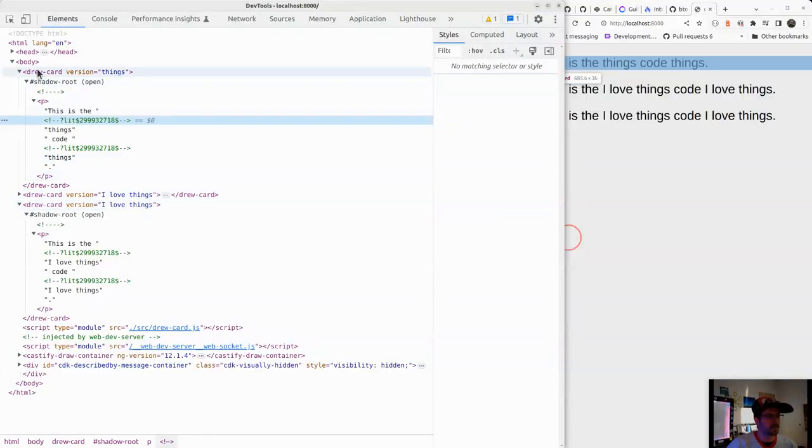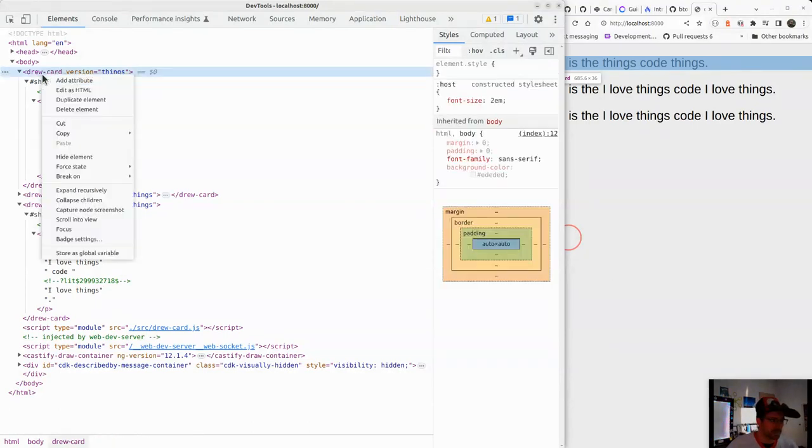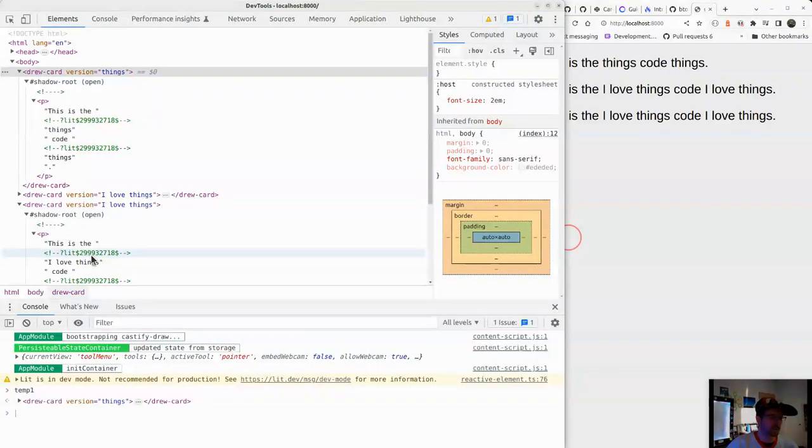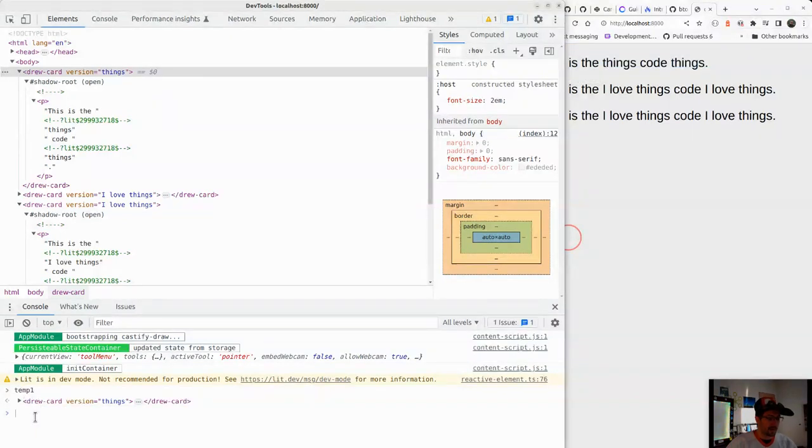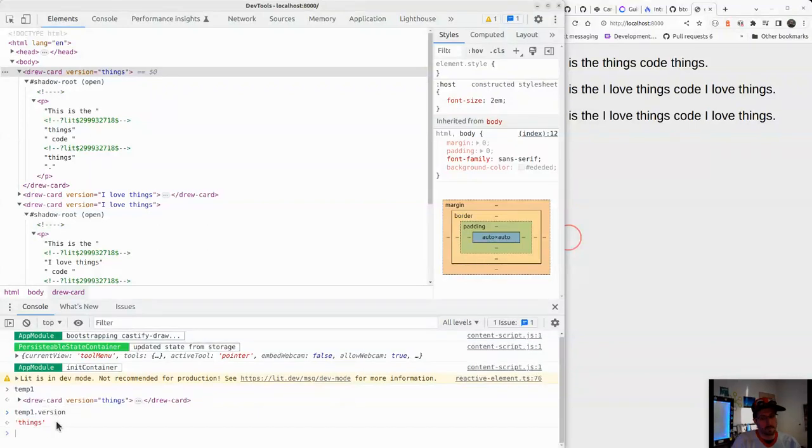So let me show that first with Drew-card. So nice thing in the inspector, when I hover over something, you see the exact thing over in the other column, right? So let's right-click Drew-card. I'm going to do store as global variable. And I see this relationship down here, and I can expand it and dig into the individual piece of it. But now this is giving me temp1 as a variable. So now if I do temp1, I can do dot version and it's going to actually tell me about the underlying data model, right? So imagine this is the same as doing like document.querySelector Drew card. It's just done that when I've set this as a temporary value.